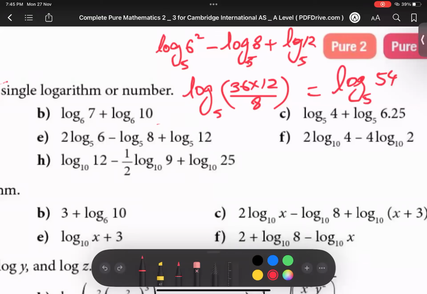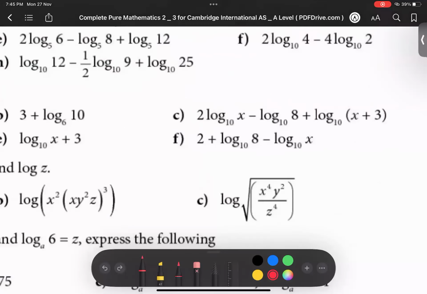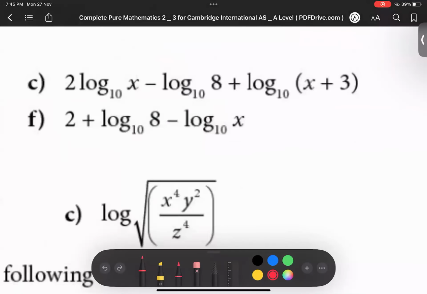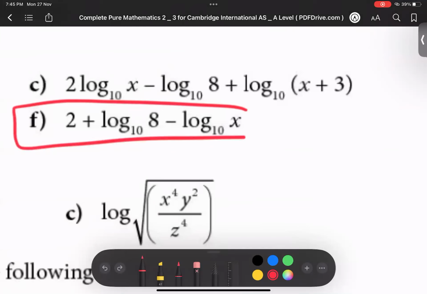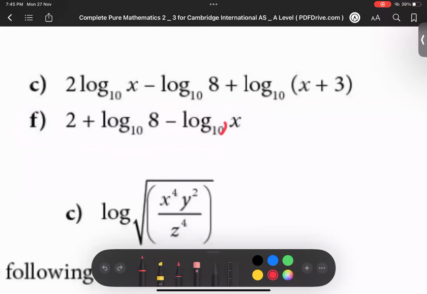Alhamdulillah Rabbil Alameen, I believe you got the point very clearly. Now, for example, let's have a look at this kind of question. This is a little tricky. What is the base here? 10. What is here? Base 10. But here there is no base. What to do in this kind of question?